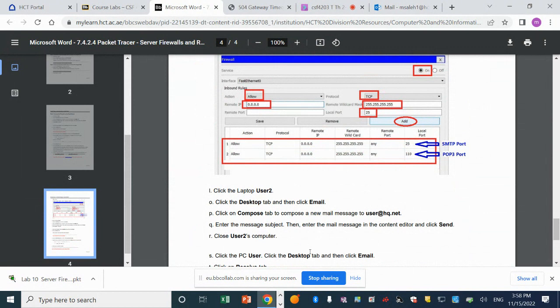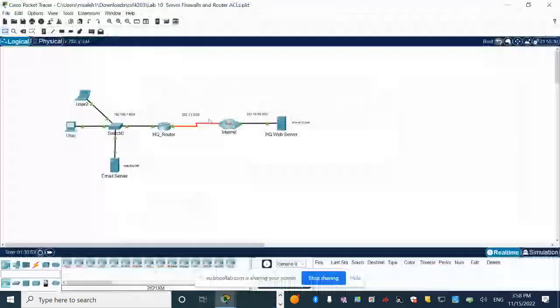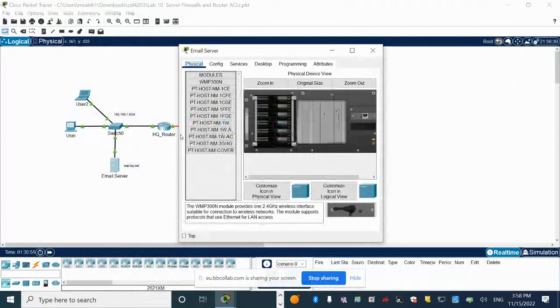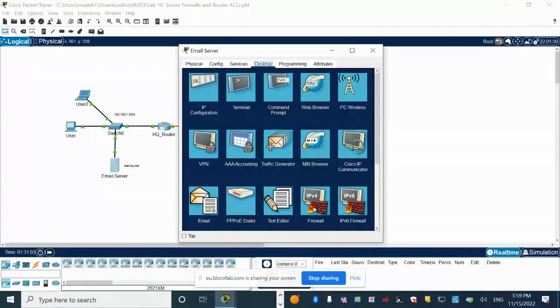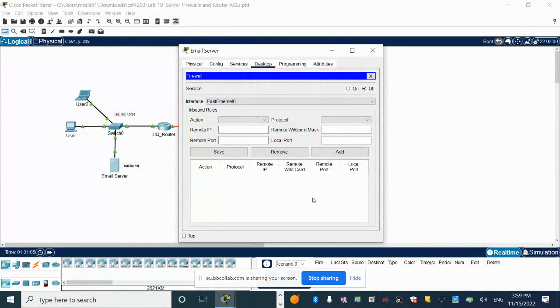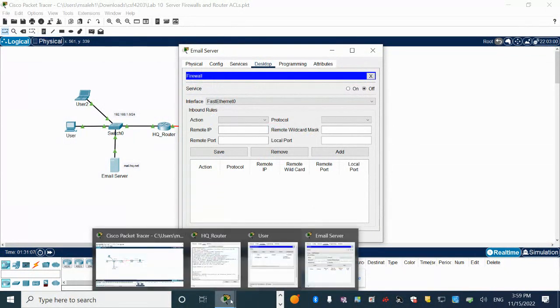The user firewall? On the email firewall, doctor. Email firewall, please. Email server here, services. Sorry, desktop firewall. So you need to add these 2 rules.